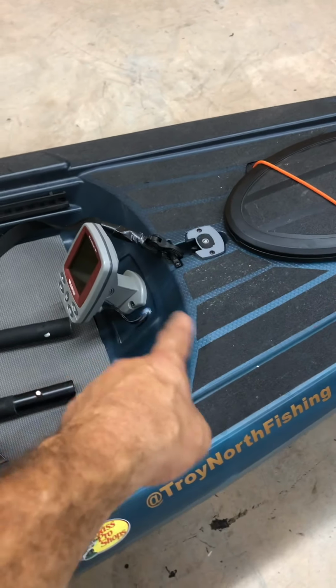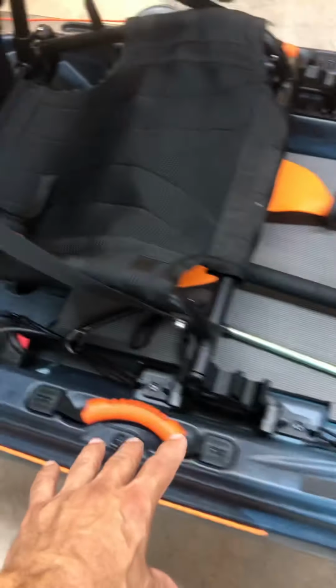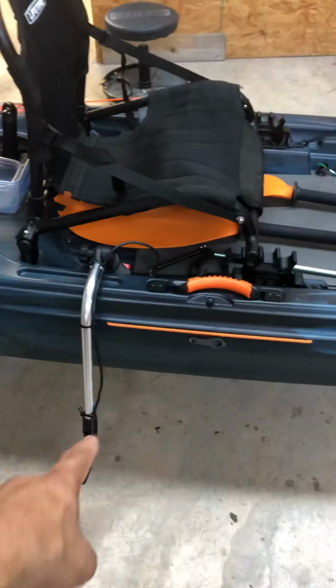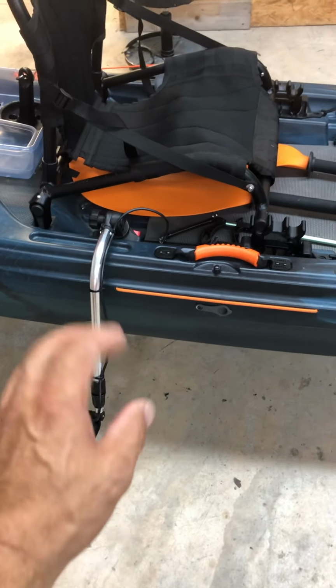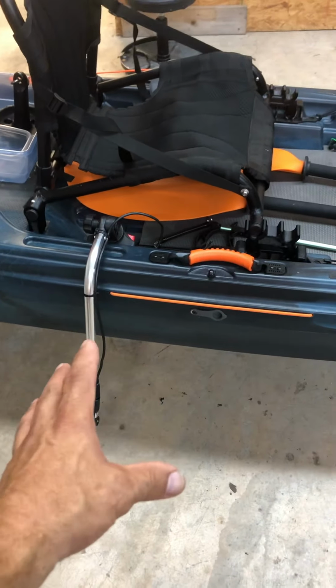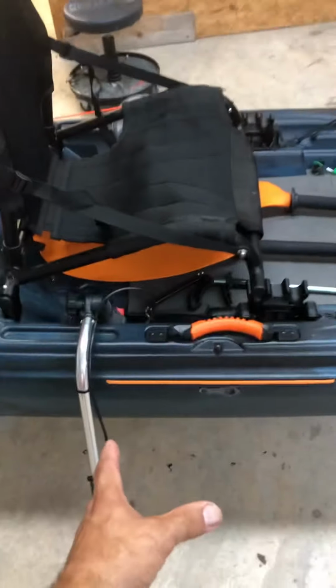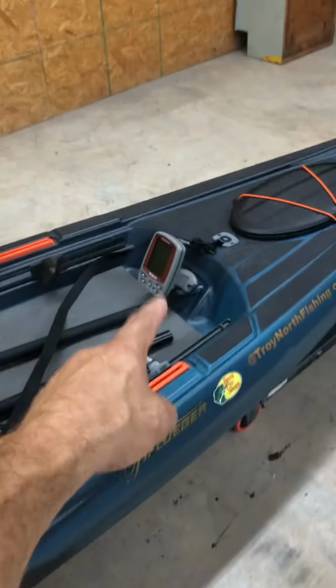And then my transducer wire is run inside the hull, comes out right over here, and then it runs down to the transducer arm. So there's my transducer right there. The reason I like it right there is I can push that red button and fold it out of the way when I transport the kayak. When I put the kayak in, I can rotate it in, drop it down, and it's ready to go. And then I know right when it reads, it's right where I'm sitting. So nice little basic unit, but it does the job perfectly.